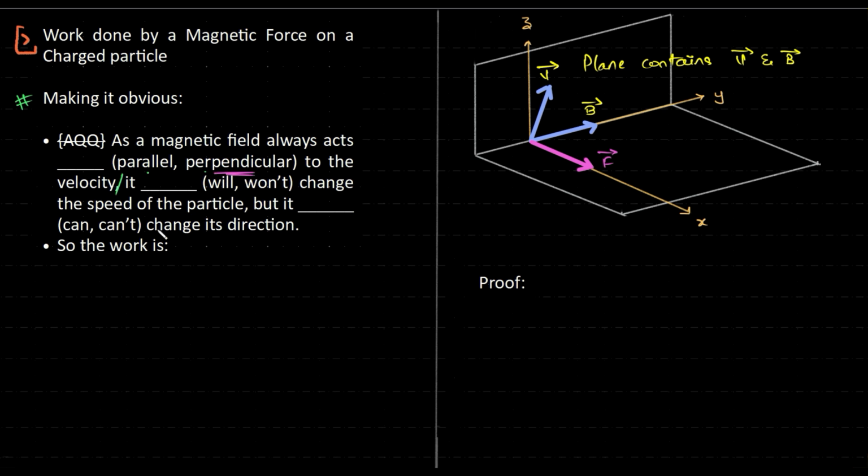That we know of. This is a fact that we have observed. Actually, someone has observed it, and we have learned it. So will it or will it not change the speed of the particle? Will it change the speed of the particle? Well, technically not this value, right? So it will not. Why? I can explain this with an example actually.